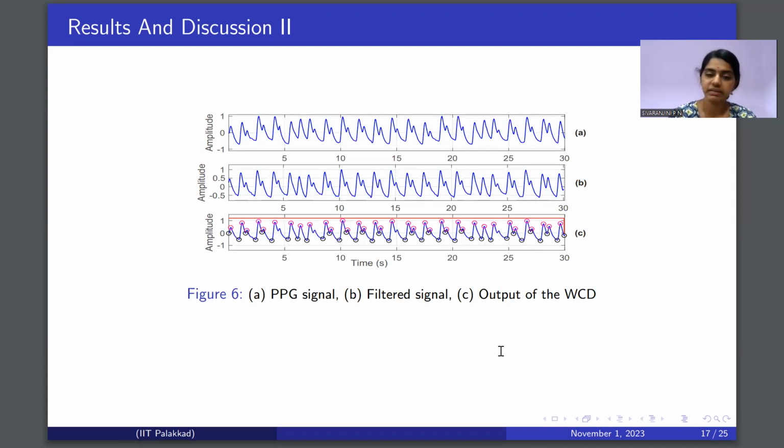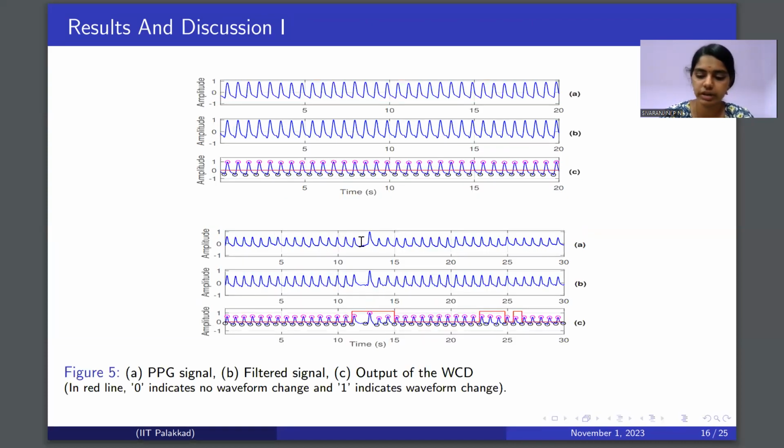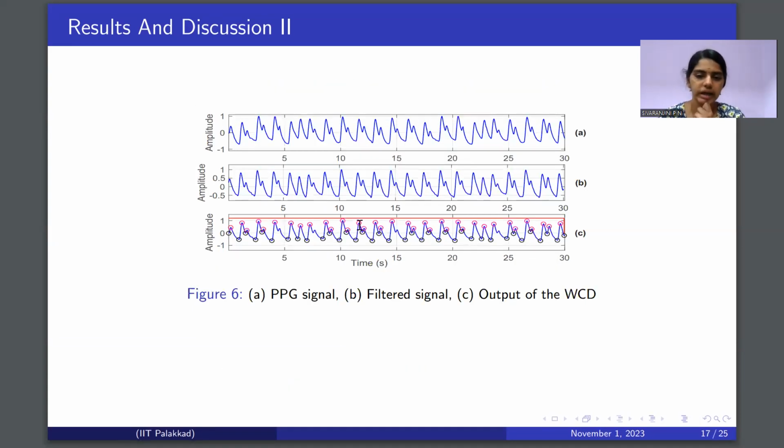And coming to this case, when we can see a wide change in the amplitude, in the shape, in the PPI, etc. In this case also, our algorithm is showing that there is waveform change, but as you can see, there are inaccuracies in the estimation of systolic peak and the position of the onset, as shown in this figure, due to the presence of visible dicrotic notch. That is, there is a visible presence of the dicrotic notch in this case, which is not actually visible in the previous 2 cases. So our method shows some problem in this kind of cases.